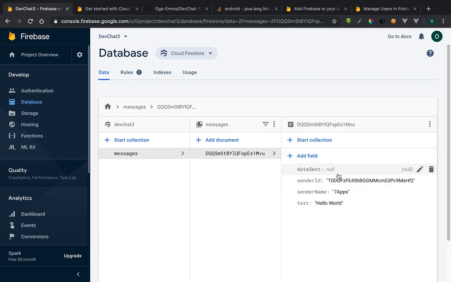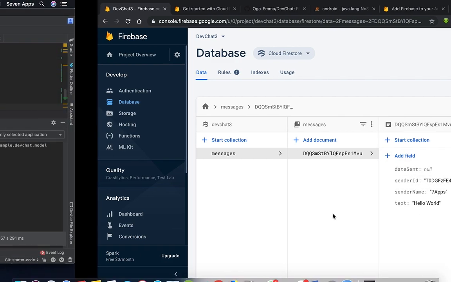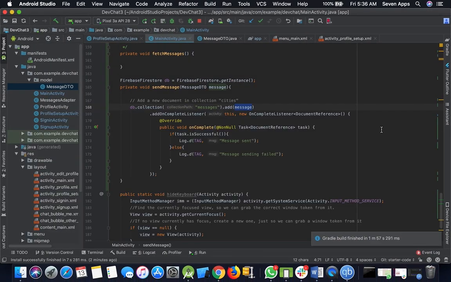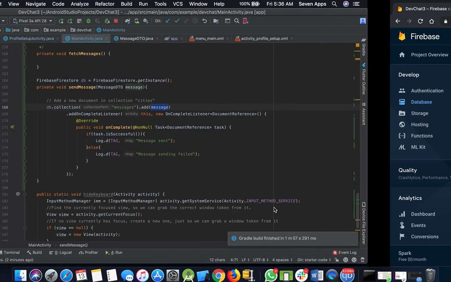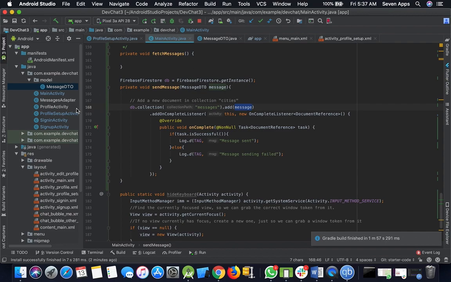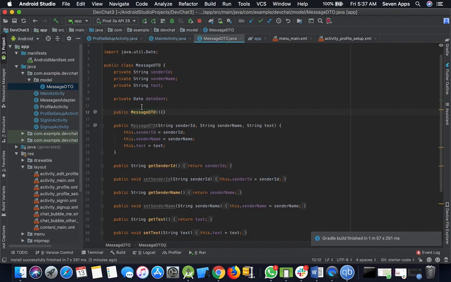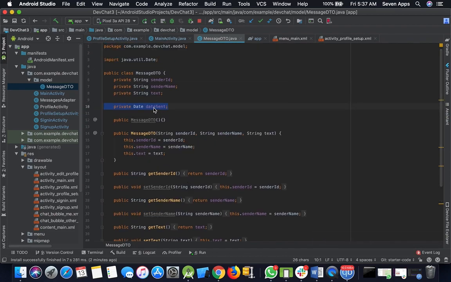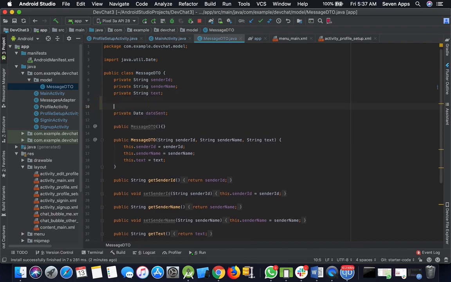And this date sent object, I will show you what this means. I want to send a timestamp along. Now I want the server to give me a timestamp. It's currently null because I'm sending nothing. With Firebase, the server can add a timestamp to every document, so we'll know when this document was written.